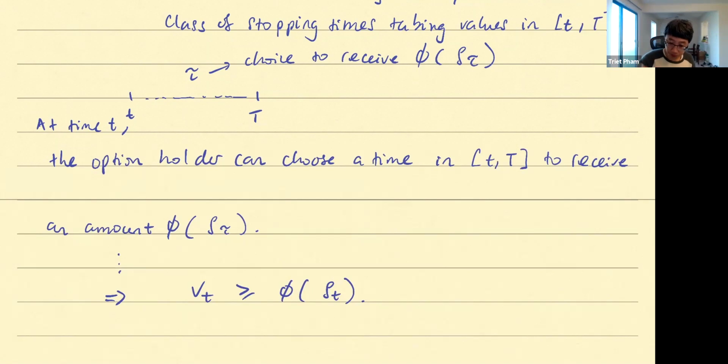So yeah, to continue on that question, this object right here means that the person can choose any time between little t and big T to receive the value. The point I want to make, which is probably not a big deal, is that this time right here, tau, potentially is a stopping time. In other words, it can be a random time.